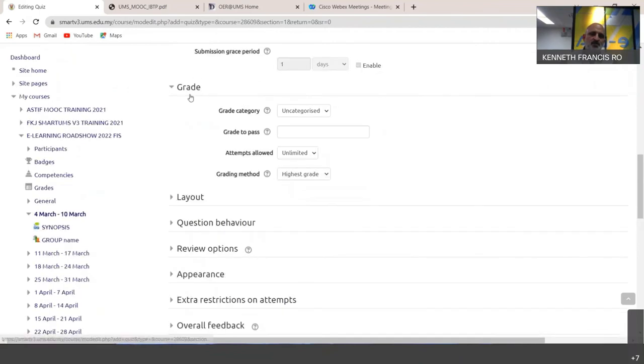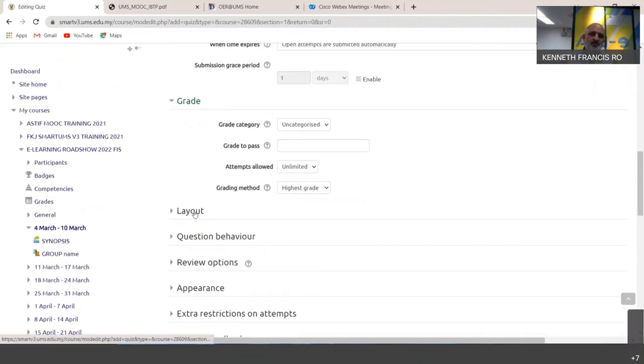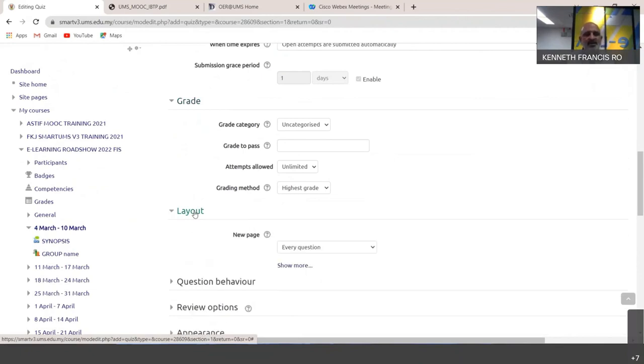Doctor, this is the one. So this layout button, right? The layout is every question coming on a new page. This is where the student again faces the problem. Suppose you have 10 questions and all the 10 questions come on one page. It's a good thing because the student will see all the 10 questions on one page. But suppose you make one question per page, then the student will have a problem with the time. So usually if your students are complaining that they have problems with the internet connection, make the layout all the questions on one page. So not every question one page, it should hang the system.